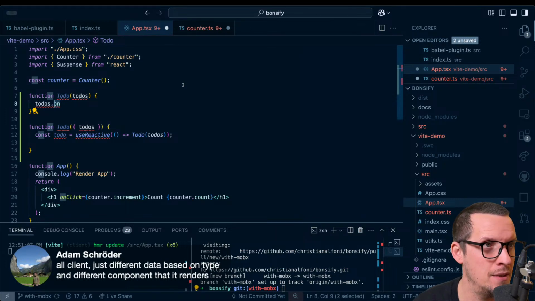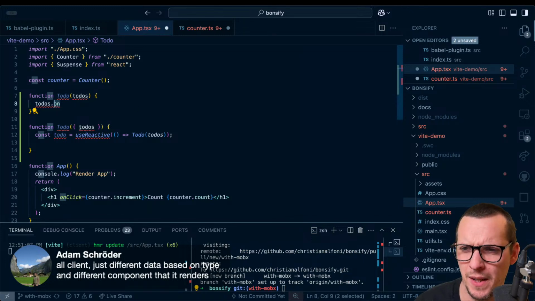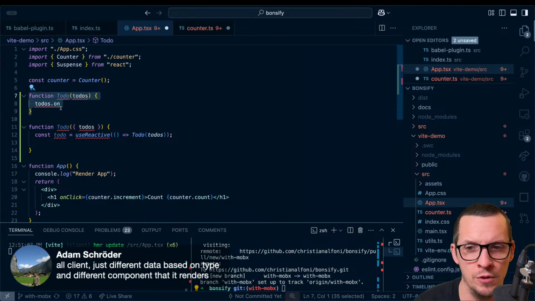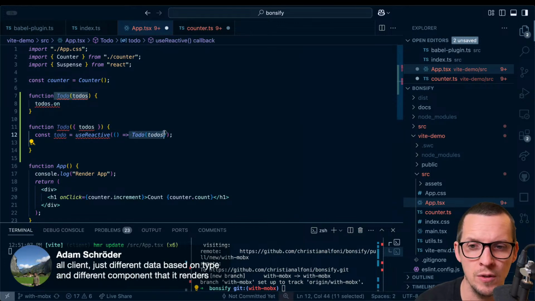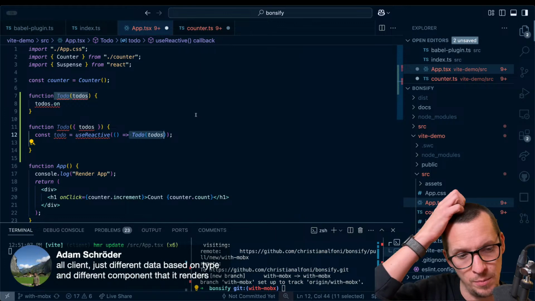Maybe this doesn't make any sense. No, it doesn't. The thought was that you would not dispose directly on todo. You would rather register anything you need to dispose on the parent state you pass in.